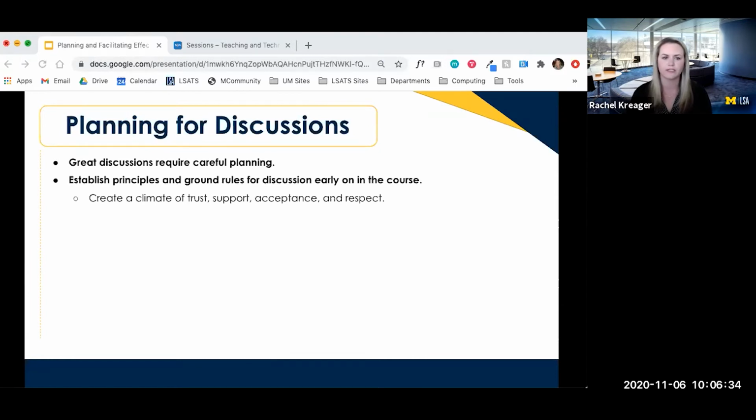It's also important to let students know that we all have something to share, and we all have something to learn from one another. And so we want to encourage students to participate in as many ways as they can. That may not always look like a whole class discussion. Each student is going to have different personalities and different levels of confidence, so you want to make sure you are providing multiple ways in which students can participate in a discussion and in your classroom.